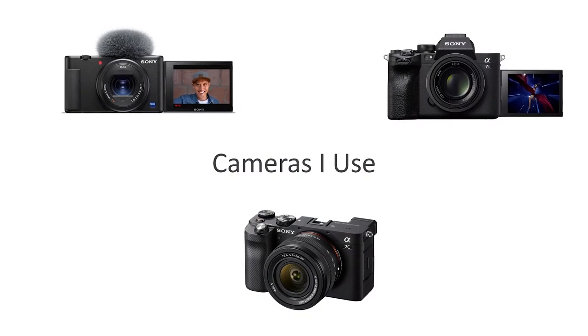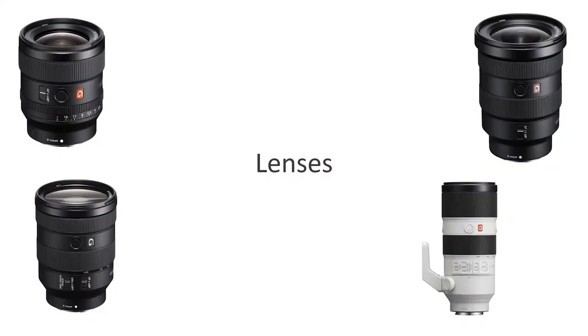The Alpha 7C, if you want to have the ability to change out lenses, still has the flip screen, and still lets you draw a little bit less attention because the camera's smaller. So these are all great choices if you want to go out and be a little bit stealth about your content creation. The next thing is lenses.